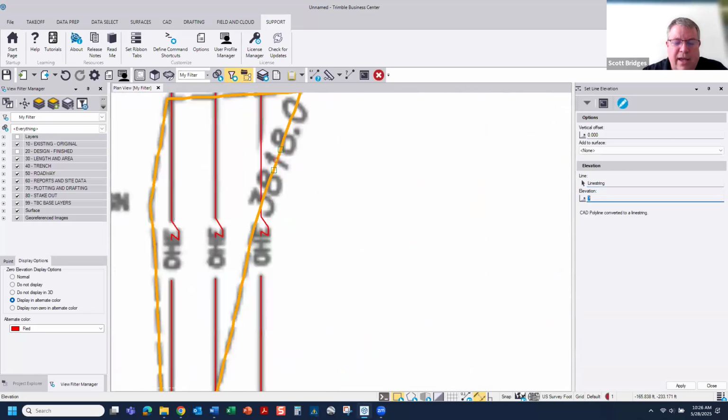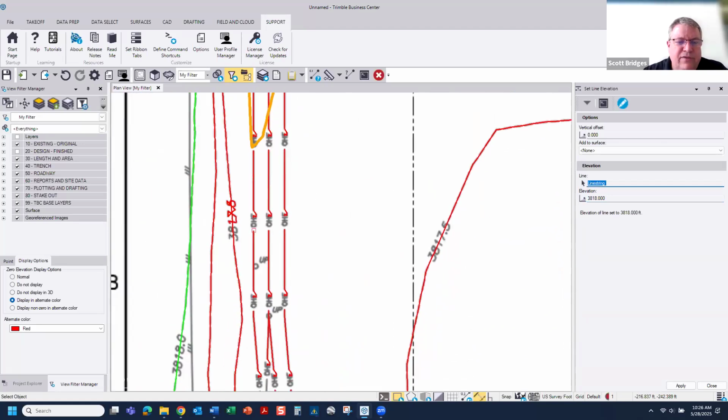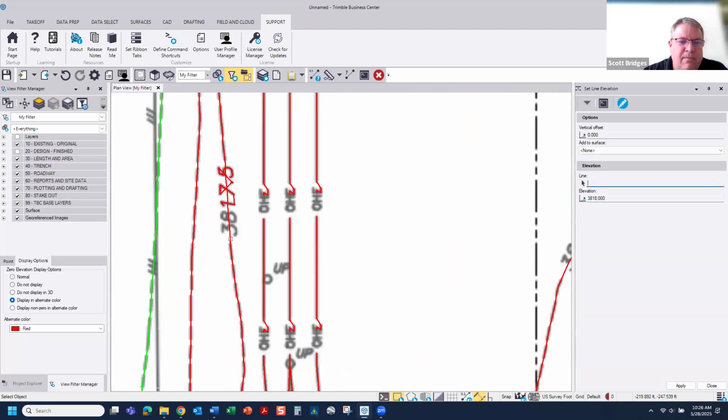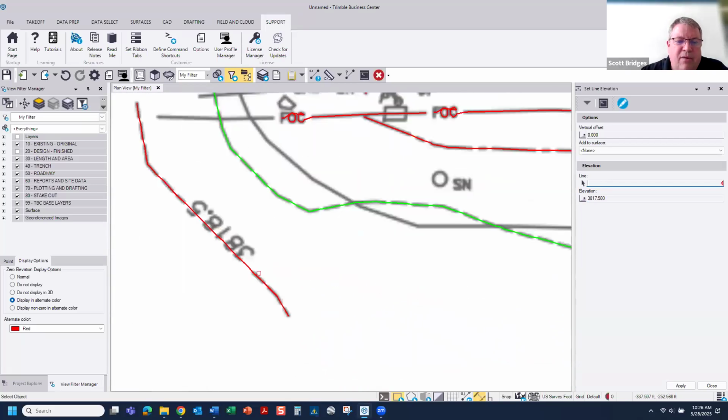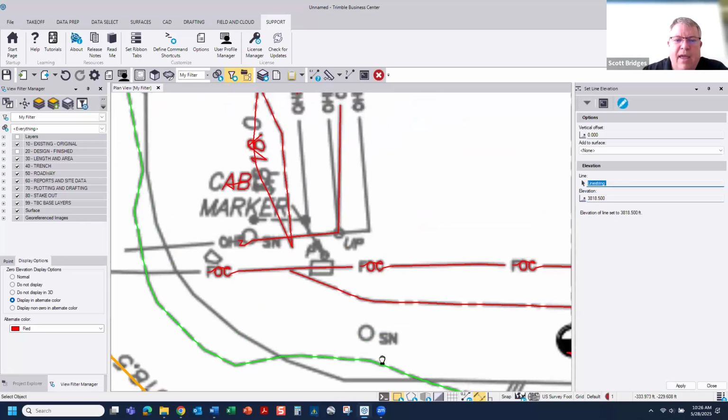We'll go through and do this and take just a moment. And let me go through and elevate these few lines right here. We'll also be working in 3D view at the same time to manage this information. So we'll go through and elevate these.